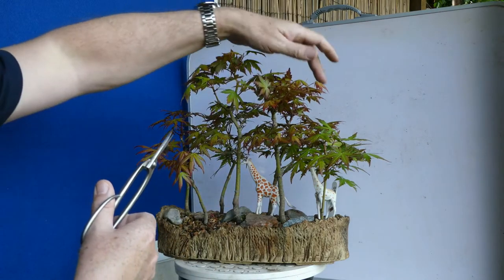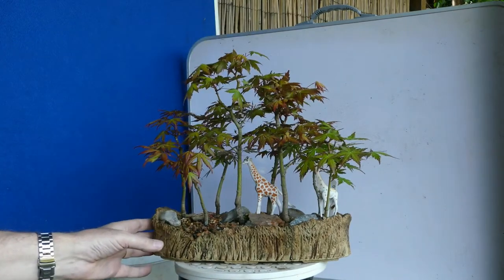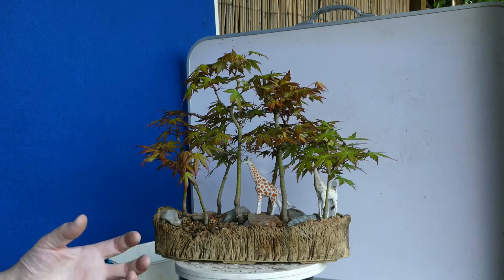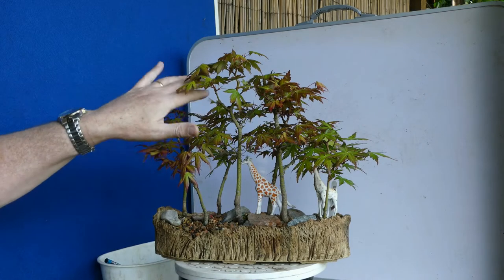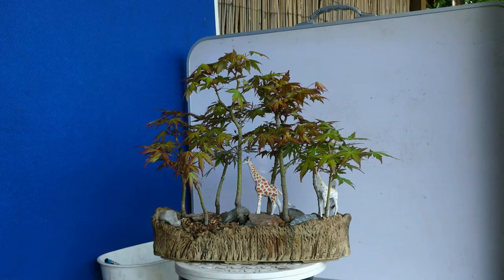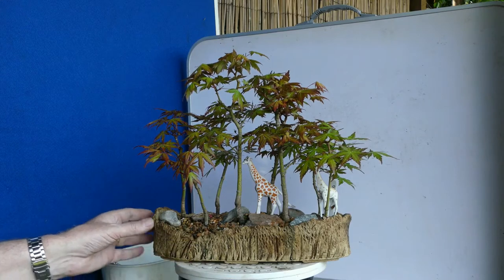When I put this together, I had no idea we were going to have this sort of success with it. Even now, I think it's lovely. It's beautiful. This has still taken 8 years. 8 years of development, lots of work to get it to what you're now at, a pre-bonsai forest plantation in this lovely Dawn Isaac primitive pot. I think she calls it bark scraped. But yeah, that's all. I'll give it a spray.